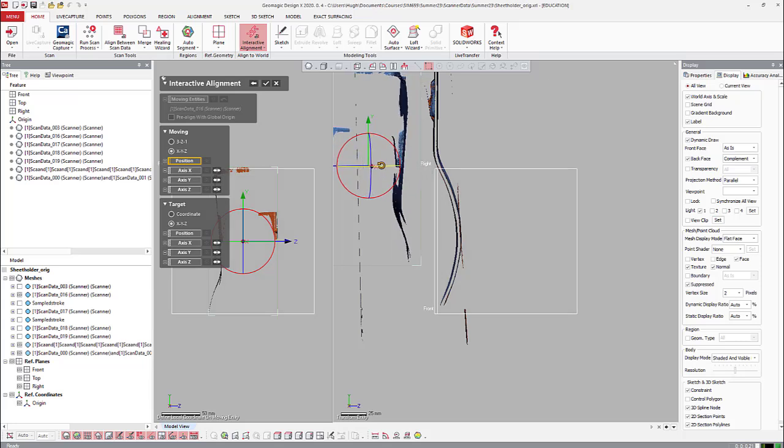Okay. Like so. And then a bit like this.